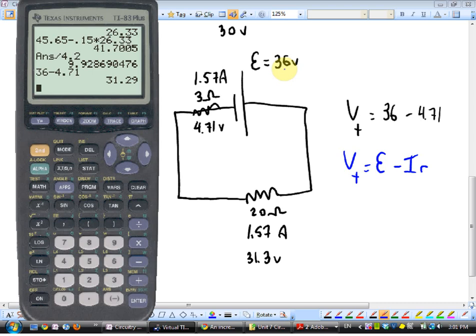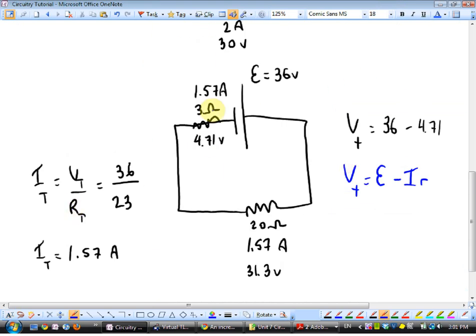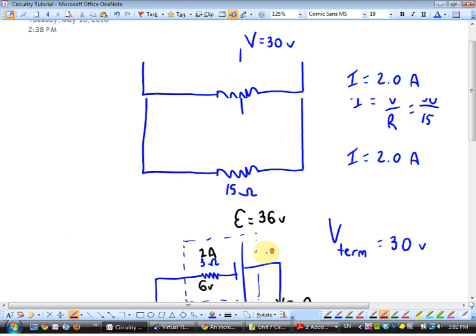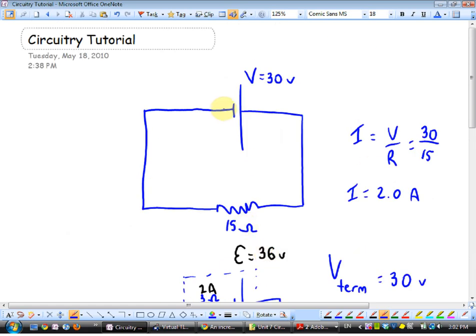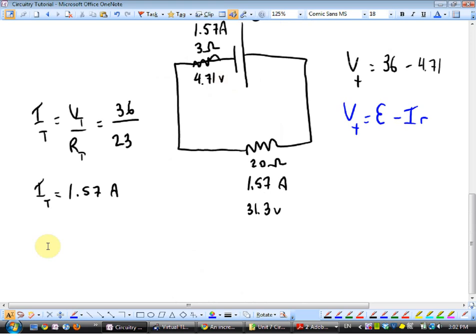Now, for what it's worth, you'll notice here our total was this plus this. How come? Oh, because I hadn't given you an internal resistance. I'd just given you the battery. I'm giving you the terminal voltage here, so this voltage already includes what you lose going through. And what was our ski hill analogy? We said what you lose going through is like the bump after the chairlift that you ski down. Does that make sense? I hope that cleared it up a little bit.